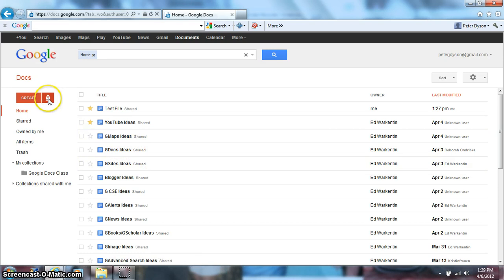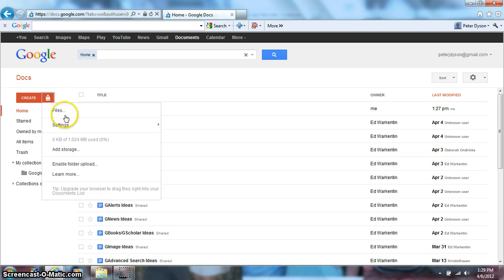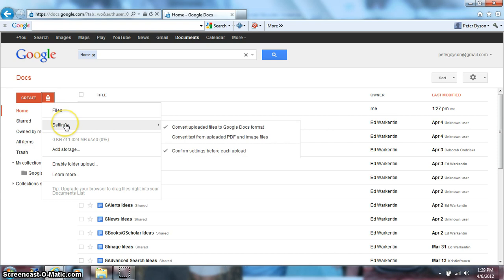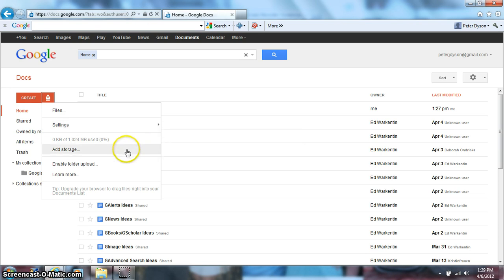Okay. Let's say we go with upload. Upload is where you're going to get the PDF files from once you've made them before. You can, again, convert text from uploaded PDF and image files to Google Documents, or you can just upload those PDF files themselves. We can add storage. Right now we are using very little of that storage, actually zero of the amount that we are allowed.